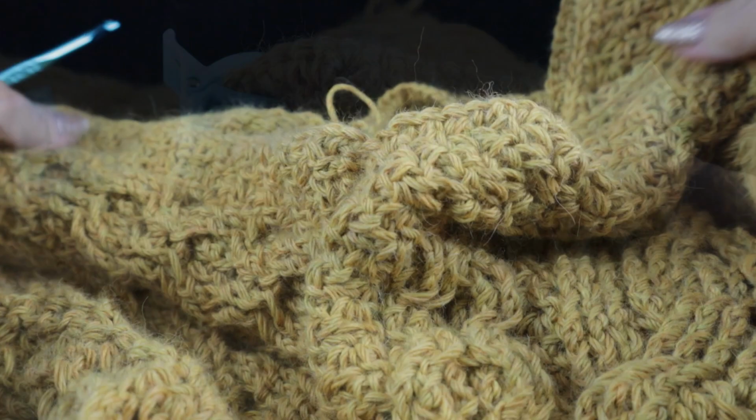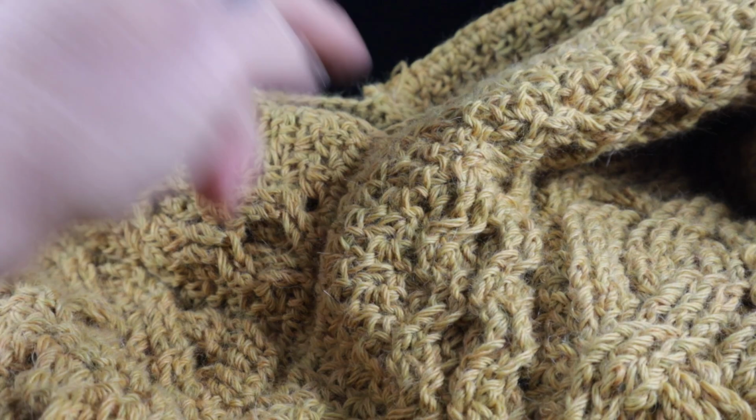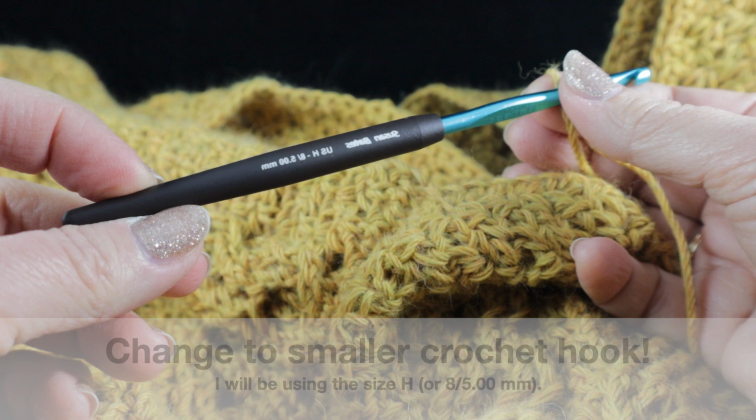Okay, so now that we have the right side of the poncho facing us, we've turned it right side out and you see the V section. Pick one that's going to be the front. So whichever one we start with, that's going to be the front. It should not matter. They both should look the same. So now I'm changing to one size smaller than my gauge hook. I'm going down to a size H or 8 or 5.00 millimeters.